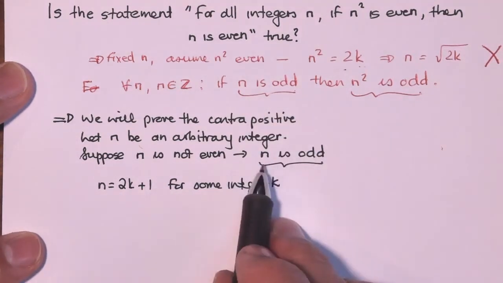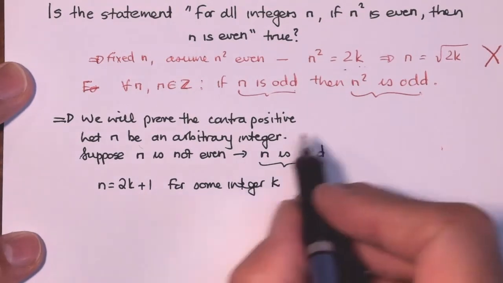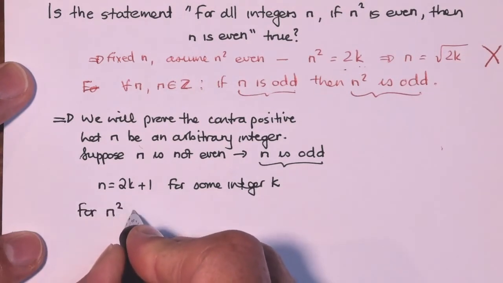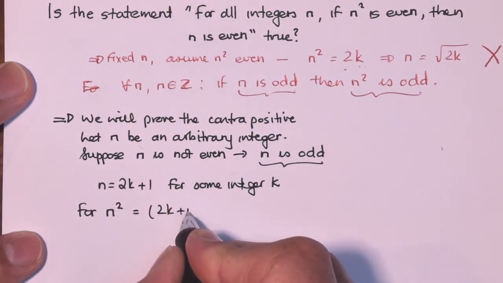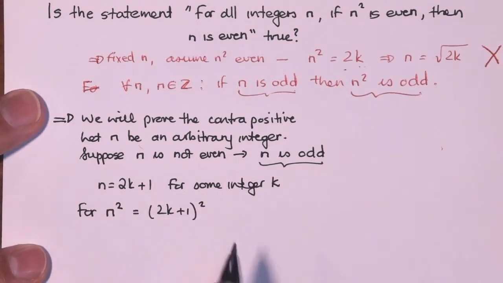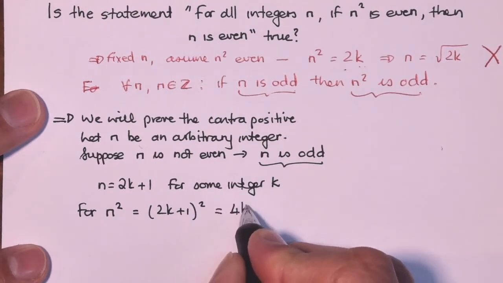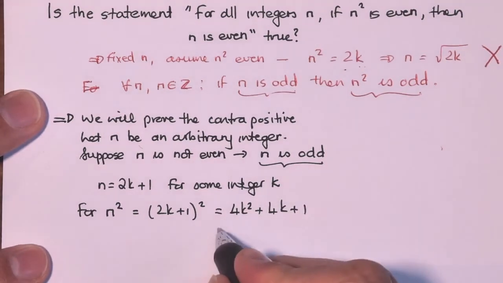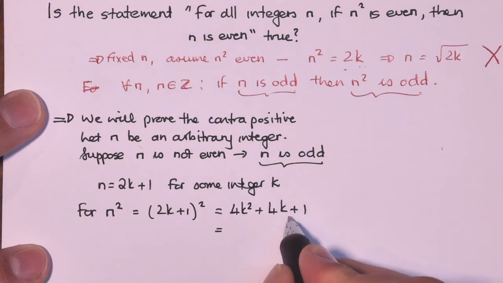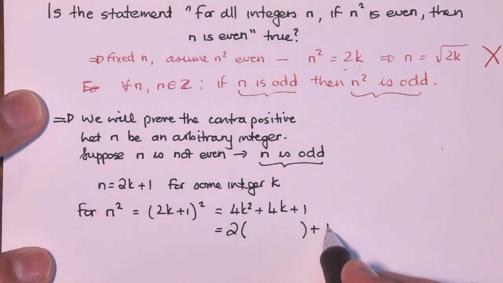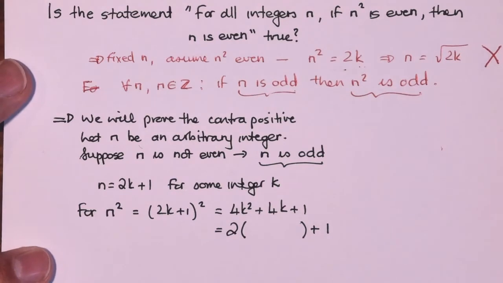We've said what it is, what it looks like, and now we're going to see how it works for n squared. So what happens to n squared? Well, n squared is the square of this defined form of n. Now if we distribute that, we get 4k squared plus 4k plus 1. Now we do what we did earlier. We group conveniently the first two together. We remove a 2 only because we want to show that this is the form of the n squared. Then the n squared will indeed be odd.